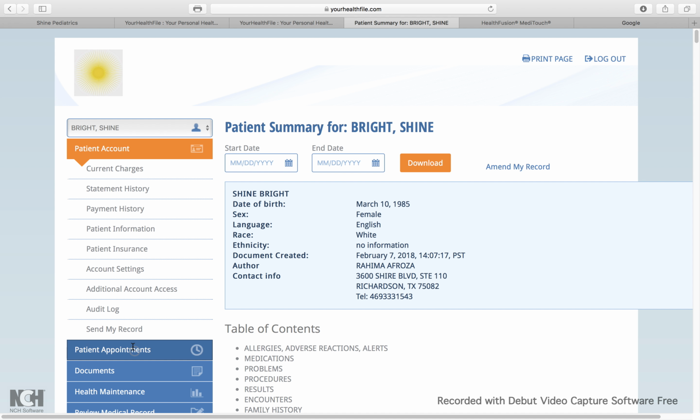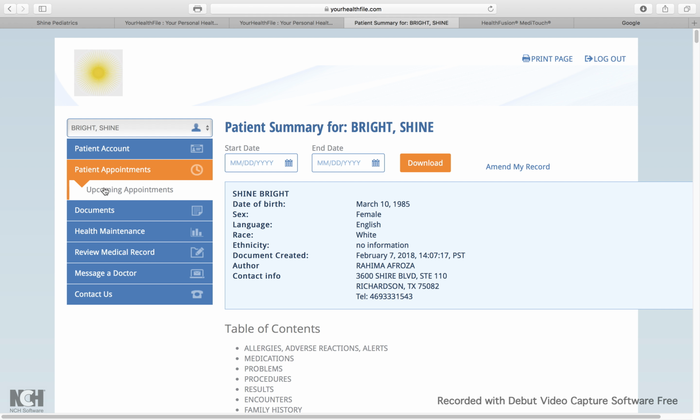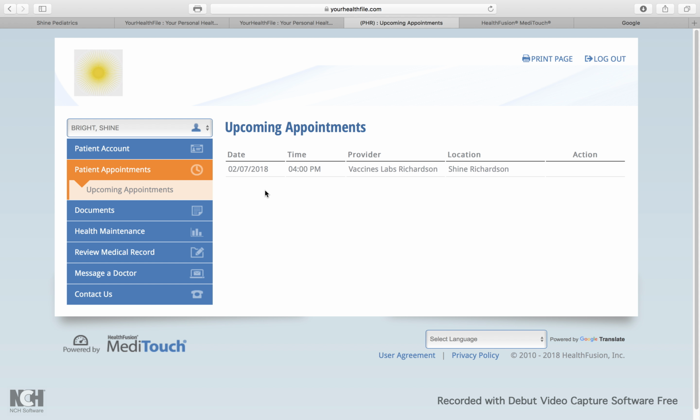The next tab is going to have patient appointments. If you click on upcoming appointments, it's going to show any upcoming appointments with the date, time, provider, as you can see, and location. If you forget and you want to know when your appointment is, you can definitely find that on your patient portal and it'll let you know the exact location. Or if you forgot the location that you're going to, or wanted to double check and make sure you booked the right location, you can always find that on this tab on the patient portal.